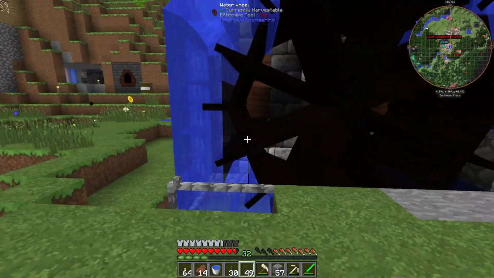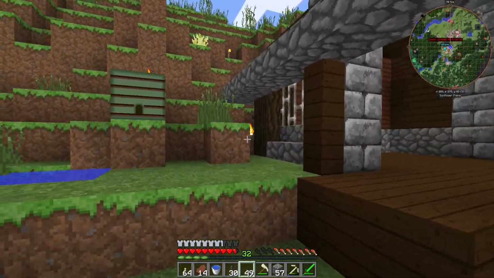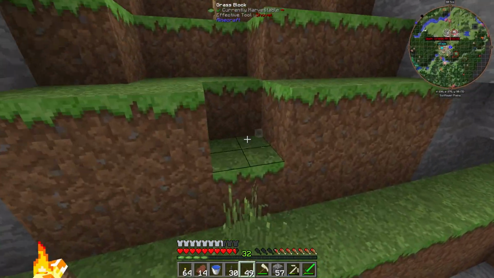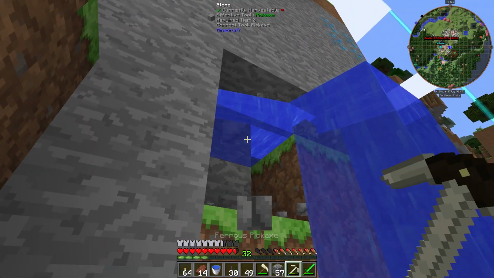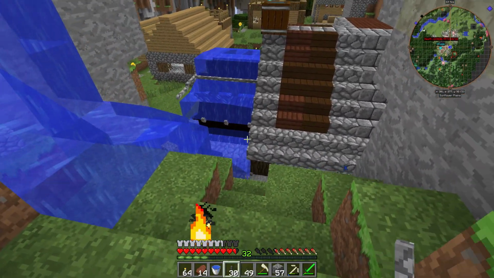Yeah, so I may have to go back and adjust this and stuff off camera, but I think all in all that should work out okay. But now we've got to try to tie it in with the rest of the waterfall here. So we're going to come back up here, and then we're going to break the dam, and we'll see how this all matches up. So if we do that one like so, how does that look?